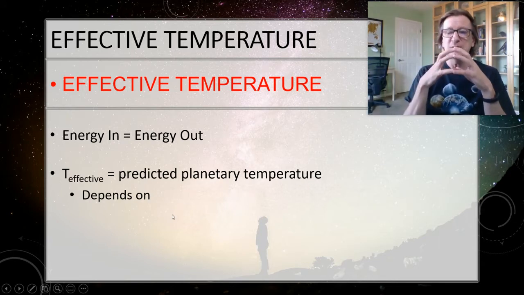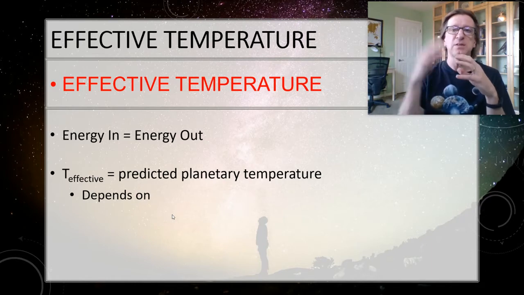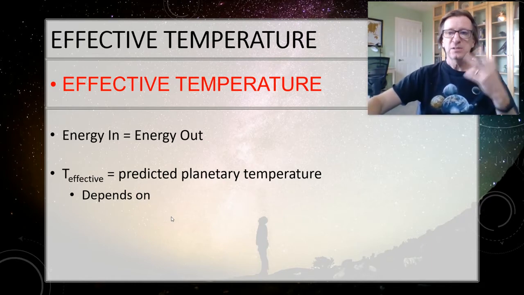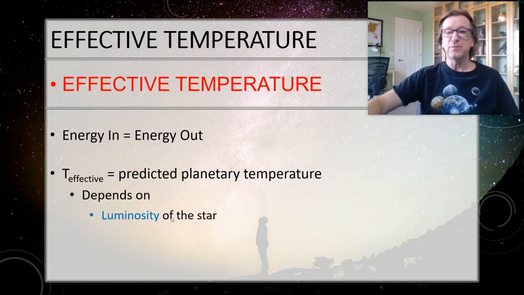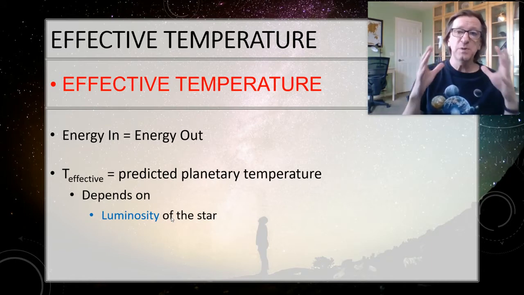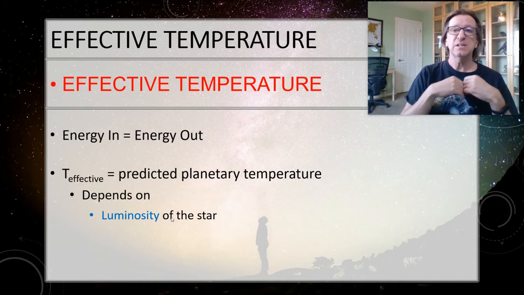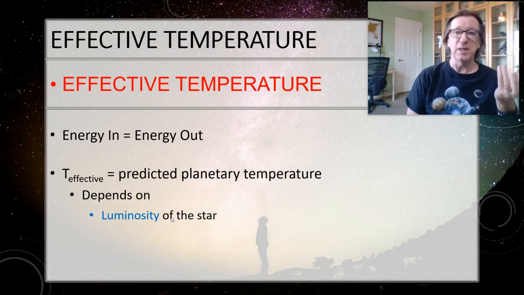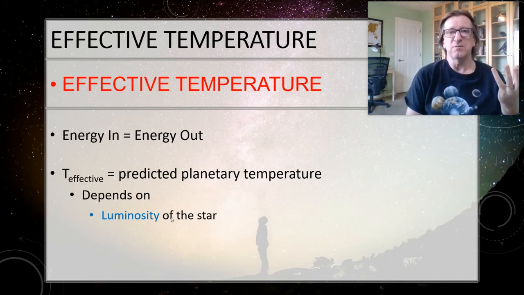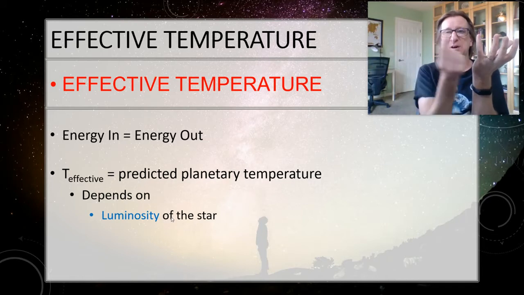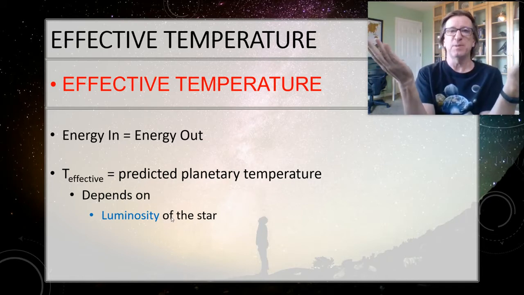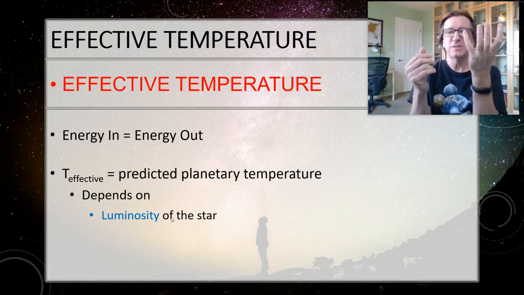That's what we predict the temperature is going to be strictly based on the amount of energy that it's getting from the sun. So there's three things that it's going to depend on. First of all, the luminosity of the star. How bright is the star? You know, if you've got this big honker O-type star, it's putting out a whole lot of energy. The planet's going to be hotter. And we've been saying that all along, right? If I've got a really hot star and the planet's very close, the planet's going to be hot, right? So it depends upon the luminosity.